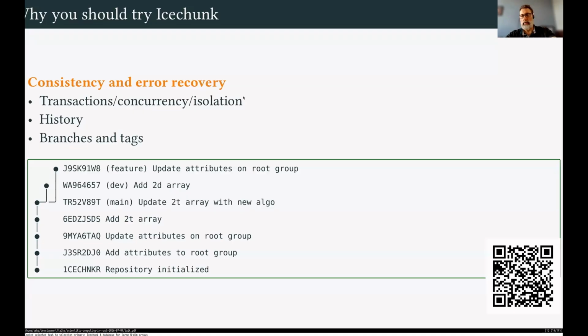So you can create a branch, try things, update data. You will only be updating the small portions of the data that you are working on, and everything is invisible unless you want to commit it. And even if you commit it, previous versions still stay available, and you can point people to different branches and different tags so they can access the parts of the data that you want them to access.